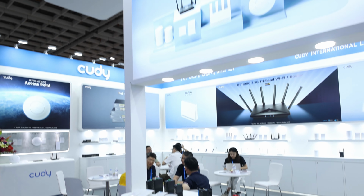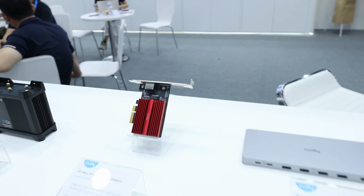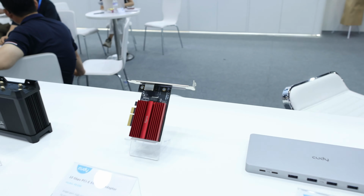As you guys know, I've reviewed a Cudy product before. So here at Computex, I'm here to check out other Cudy products. So let's start with Cudy's accessories. Over here, nothing special actually. It's just basically a 10 Gbps PCIe Ethernet adapter.